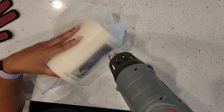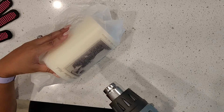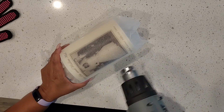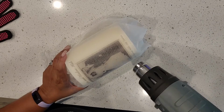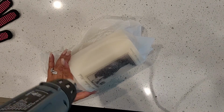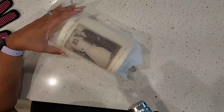And make sure you hold that wax paper completely flush against the candle. That's important too. You have to hold it. That wax paper has to be tight on the candle so that that wax melts evenly.